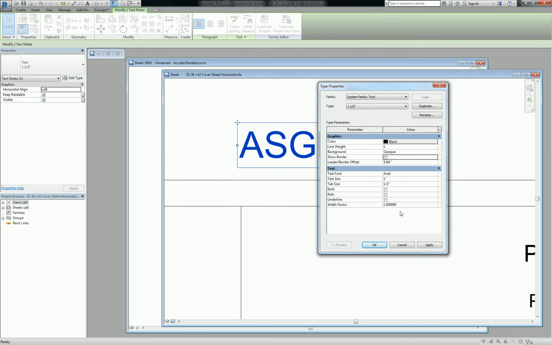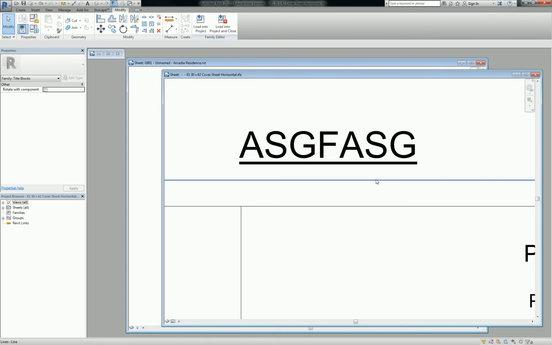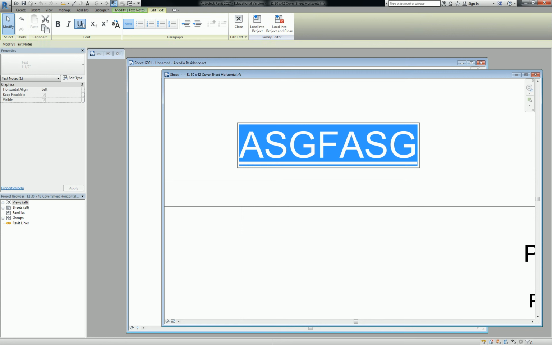Okay, so the other stuff is pretty standard. You know that fonts are fonts. The text size is 1 inch. The tab size I explained. Bold, italic, underline, that's all self-explanatory. Actually, I should hint on that. So if I switch this to underline, then my text comes in underlined. But I can double-click the text, and I can turn underline off.